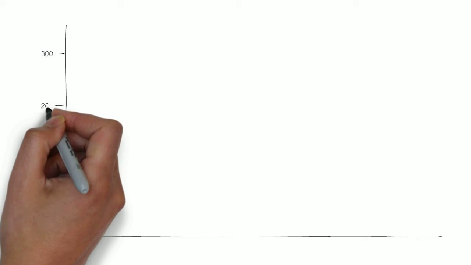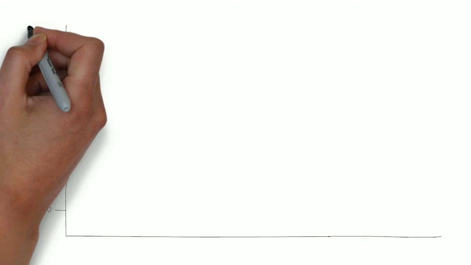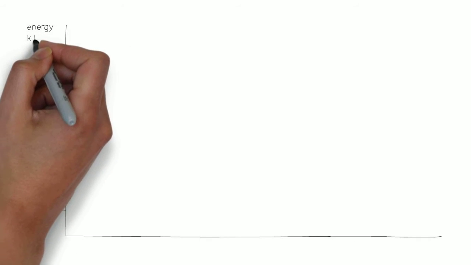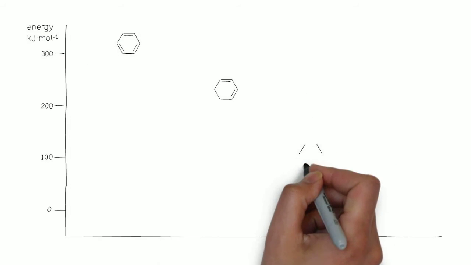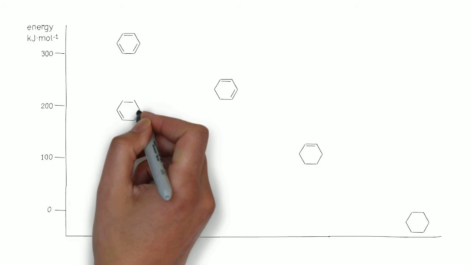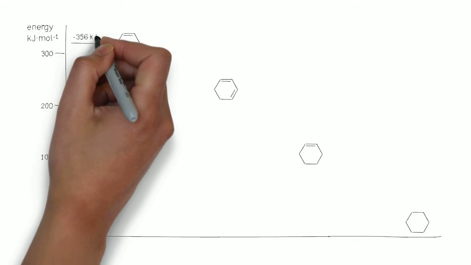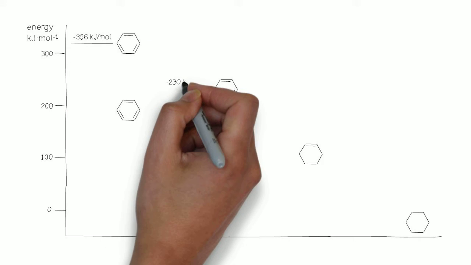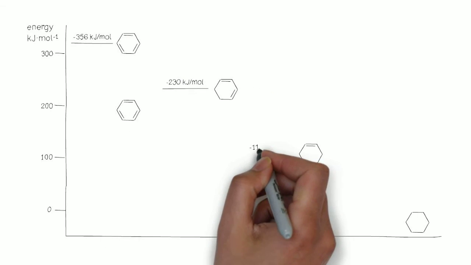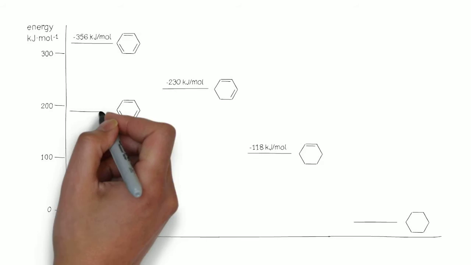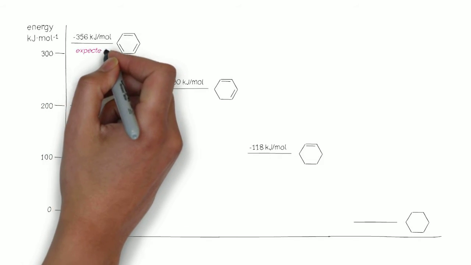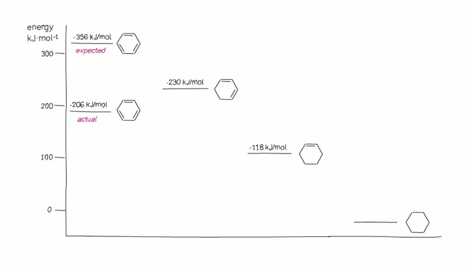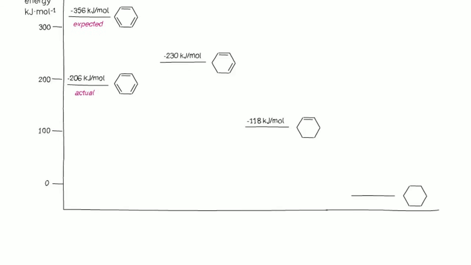Now, a key thing about aromatic compounds is if we measure the heat of hydrogenation, then we get less than we would predict. So the heat of hydrogenation of cyclohexene going to cyclohexane is minus 118 kilojoules per mole. For the diene, it increases again by about the same amount, and extrapolating that, we would expect the hydrogenation of benzene to give us back 356 kilojoules per mole. In fact, it gives back less, and that's because benzene is aromatic, and therefore more stable than expected. Than expected, yes.